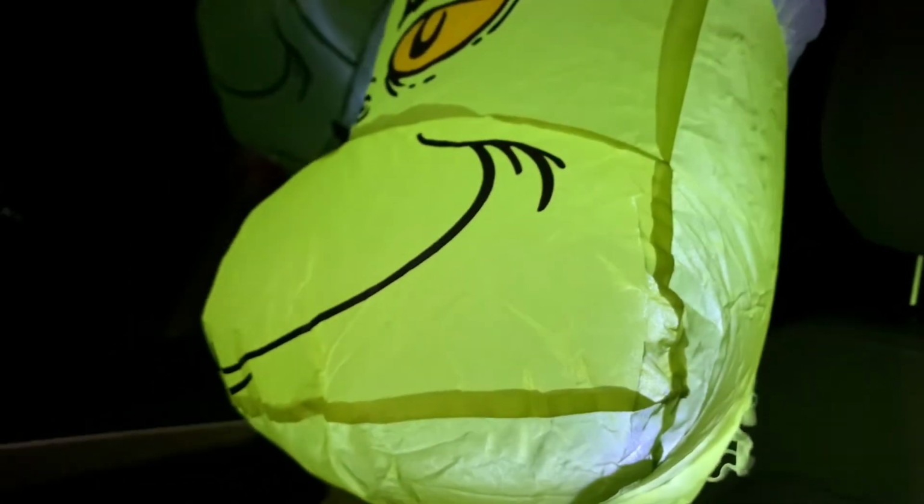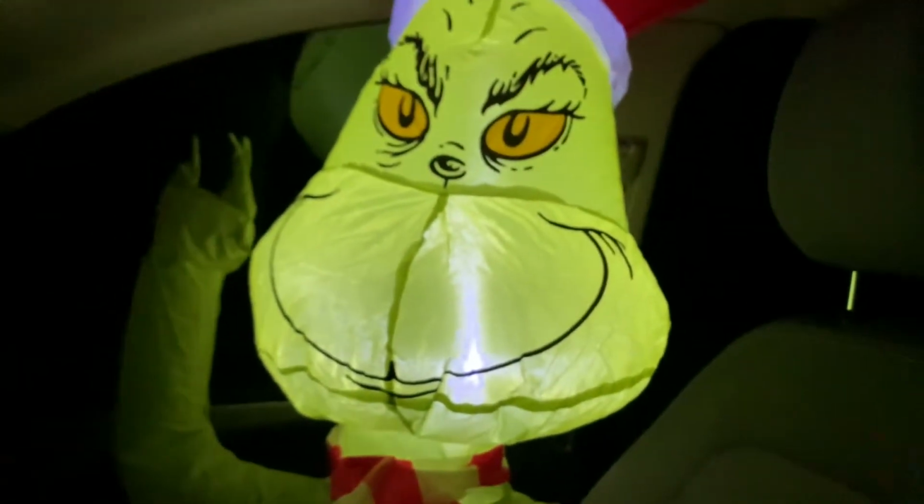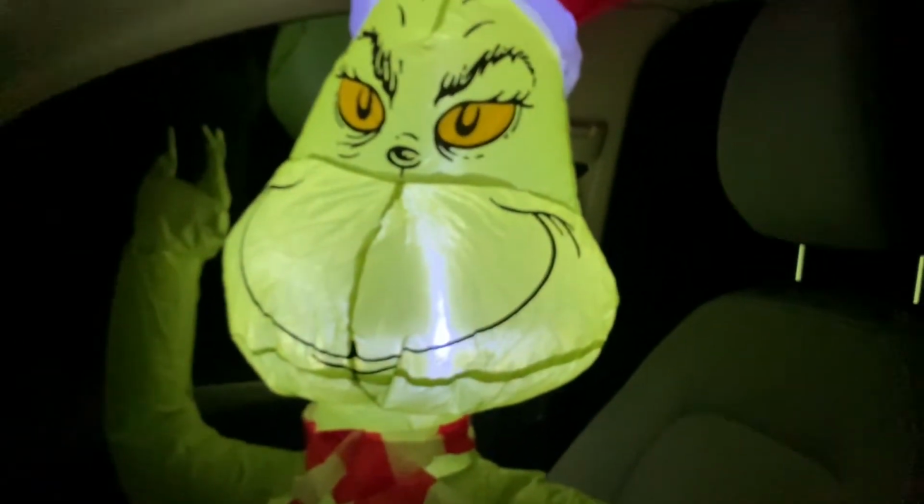It has this loop you're supposed to put on a headrest. There's the Grinch Car Buddy. It has just one LED. You're supposed to actually put a seat belt per the instructions, like that, around it.